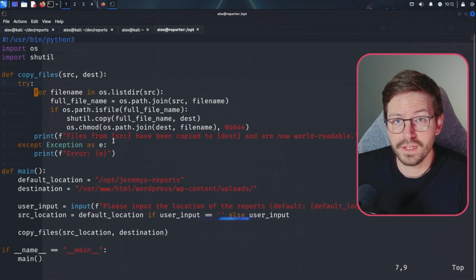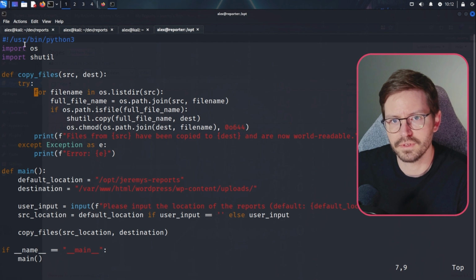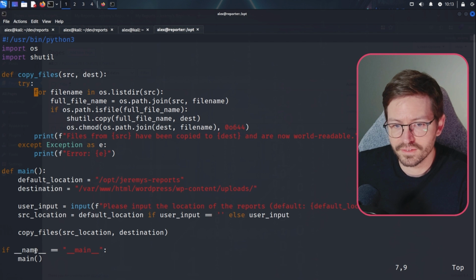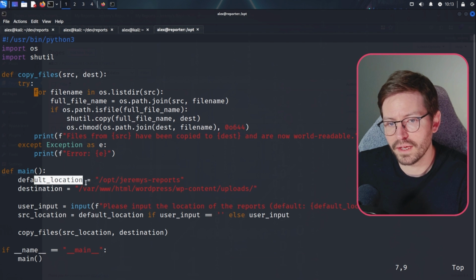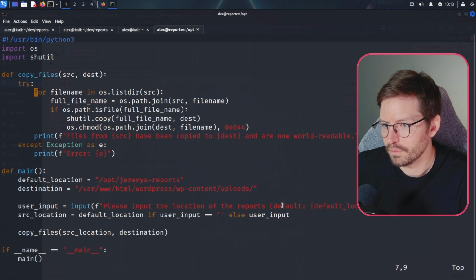All right, so here we have our script, and what happens is we're importing os and some utilities, and shutil, or shuttle, who knows. And here we're just going to run main. So we have our default location and our destination. And then we're going to ask the user, hey, please input the location of the reports.